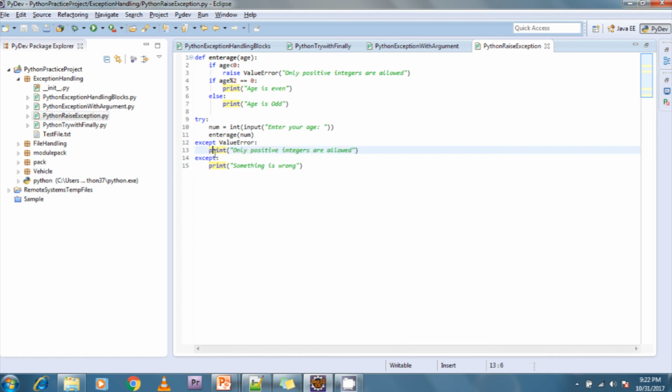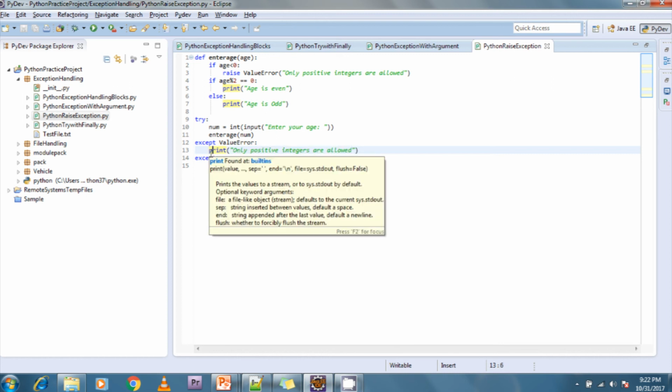We will know what type of exception we are getting from the code, and where, everything. All the information will be available in the exception object. Next video I am going to discuss how to handle the exception object.